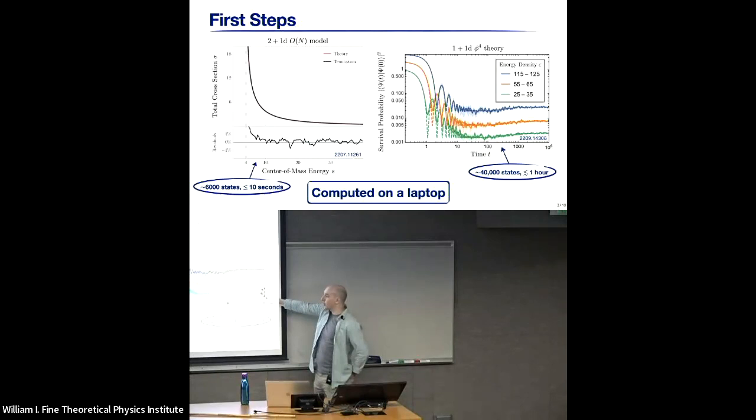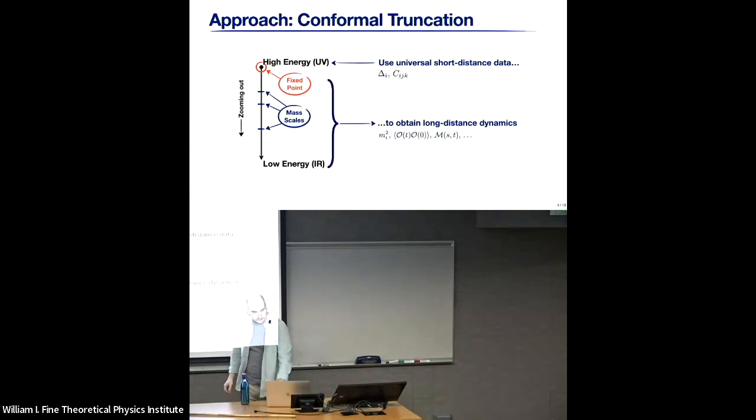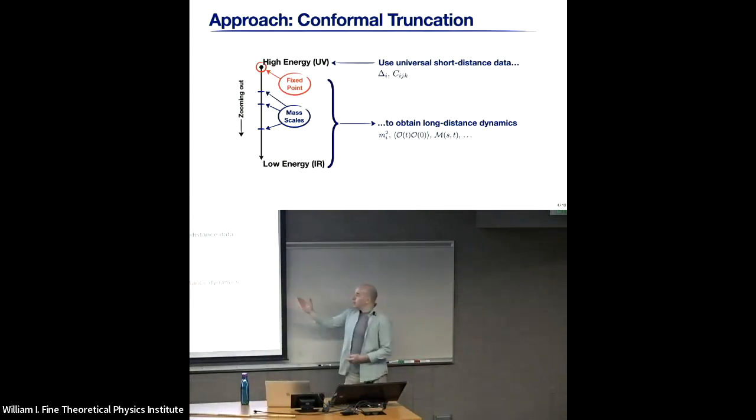And so this was a little bit more computationally intensive, but still we're talking computations on the order of an hour on a laptop. So I really want to stress, we are not sophisticated numerical people. So I think there's a lot of room to grow in this direction, but right now our focus has been on more conceptual questions and trying to understand the method of how do I use conformal field theory data to generate plots like this in more general theories. And so how are we doing this?